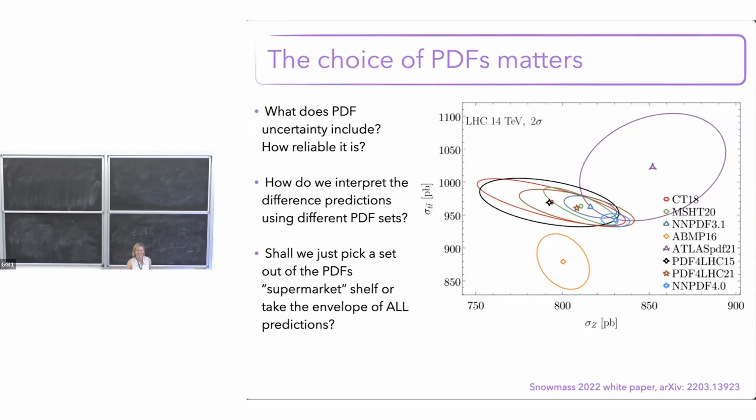In fact, okay, that's not the plot I should have shown you. But for example, for the mass of the W, the Atlas determination, they get a number for the mass of the W if they use NNPDF 4.0 or 3.1, whatever. And if they use another set, they get a number which is farther away from it than the nominal uncertainty on the W mass from Atlas. So I think we are at the point where it's very important to understand who is right, which one is the best treatment you can give, okay? Because otherwise the W mass uncertainty from Atlas is twice the one that they declare in the latest paper.